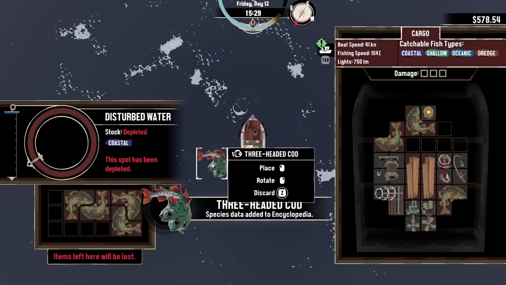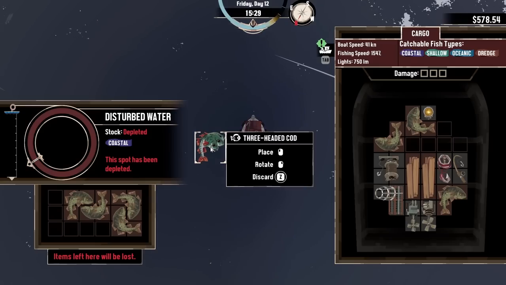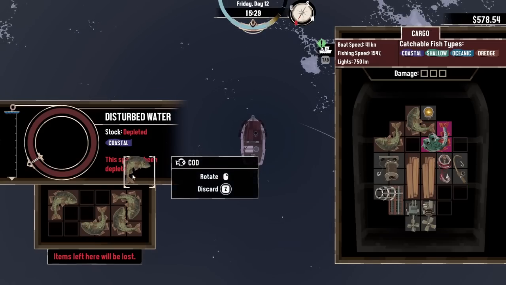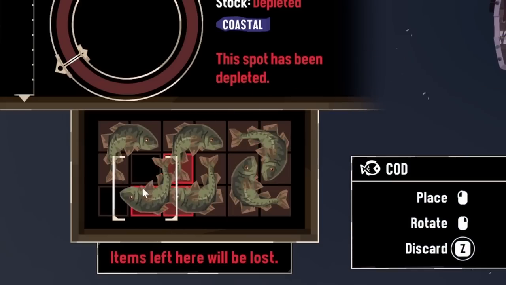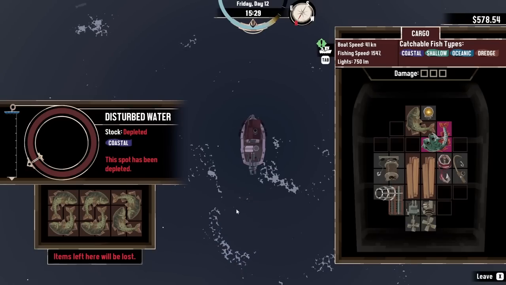The spot is running dry. Oh, there it is, a three-headed cod. Wow. You know, of the ones I've caught, this is probably the most normal looking, and that's saying something. That's cool. I want to have more room in my boat for dredging parts, so all these cods are getting thrown back. At least they all pack nicely. But now we're done there.